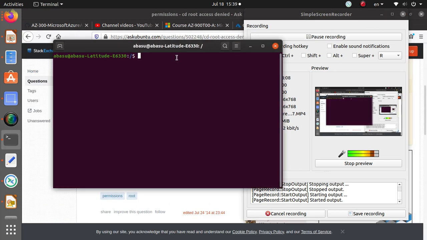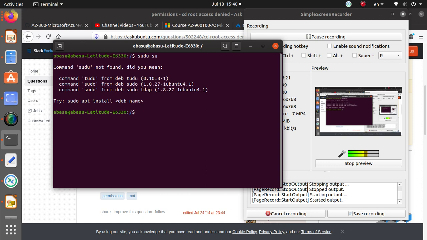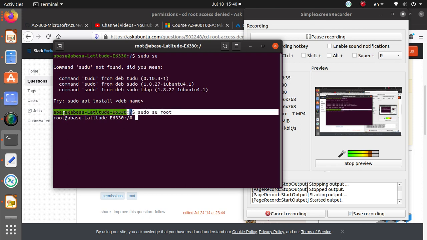Alright, so it turns out that you cannot directly go to the SSH folder if you are logged in as the Ubuntu user. So what we really need to do is just sudo, then do a su, sudo su root. There we go. So even within Ubuntu, since by default you cannot be logged in as root, you have no access to the root directories and folders. So this is the tip that I have for you. If you're using Ubuntu, you gotta do that to access that file.